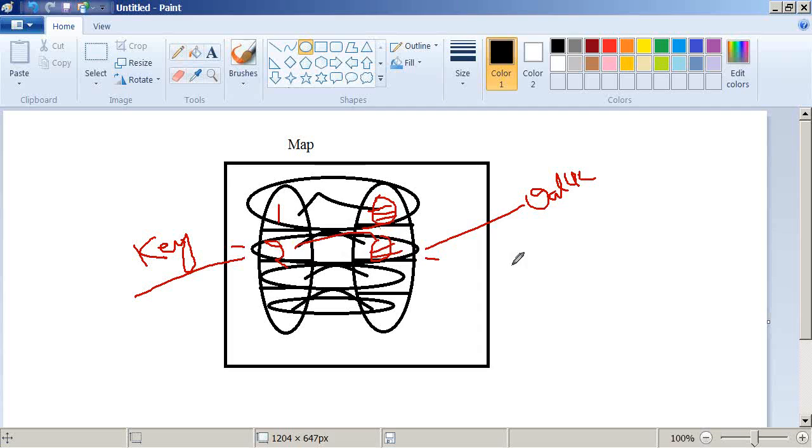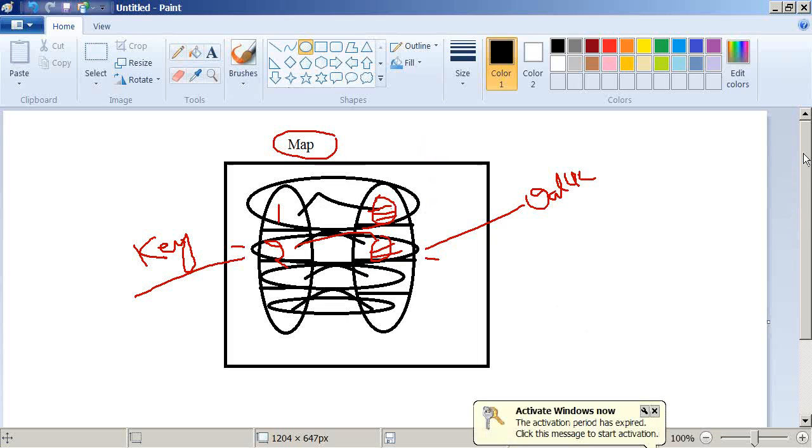Now, having these key and value pairs is called what? A map. Mapping the things. The name itself says map: key and value pairs. So whenever you want to arrange your data, whenever you want to collect the objects in the form of key and value pairs, that we call a map. This is a bit more complex than the previous one, where we have single objects. In the collection we collected single objects, but here a pair of objects I am trying to collect.